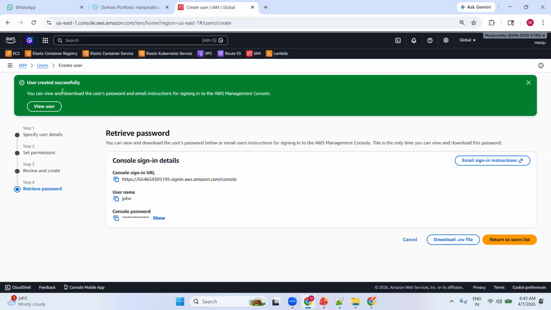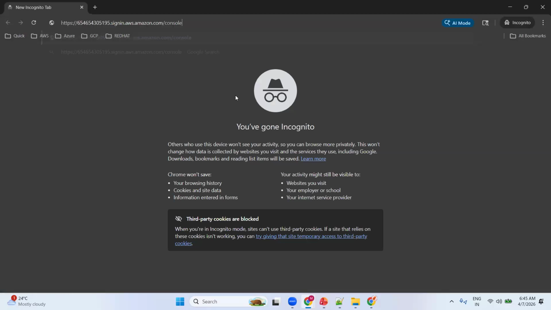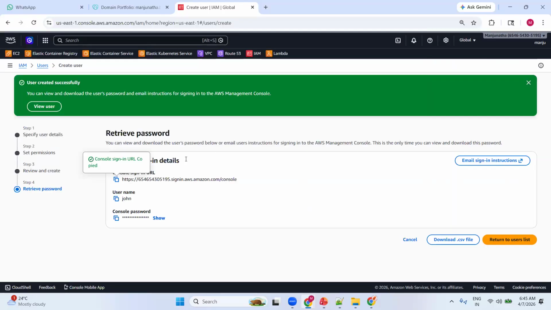So the IAM user is created. Now there is a console username and password. Let's copy the URL and go to a new incognito window. Copy the password.